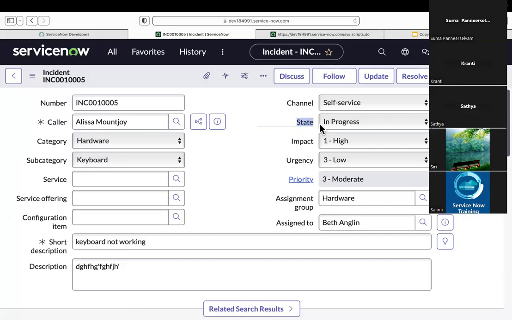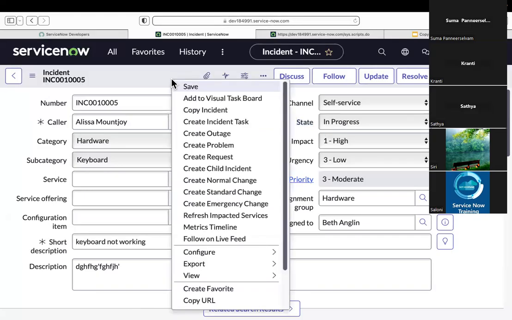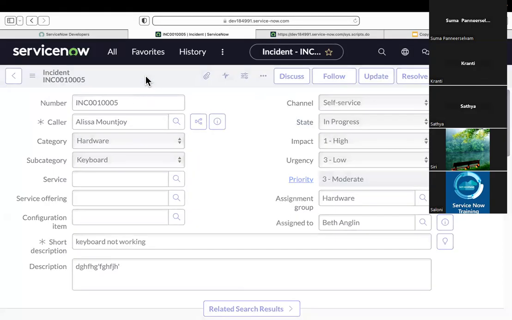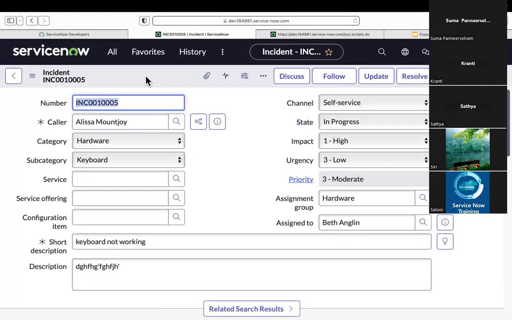Now, right now I did a save, guys. What difference did you see after saving? If I do a right click on this header, right click, save. What difference do you see, guys? When I was updating, it was taking you to the list view. When I'm saving, what is it doing? It is keeping you on the page after updating. Here also update is happening. In the save also update is happening.